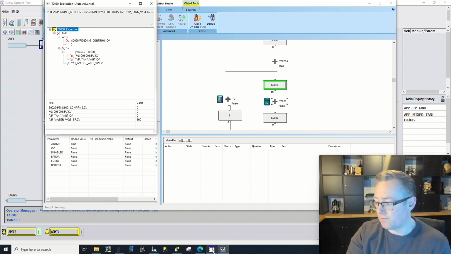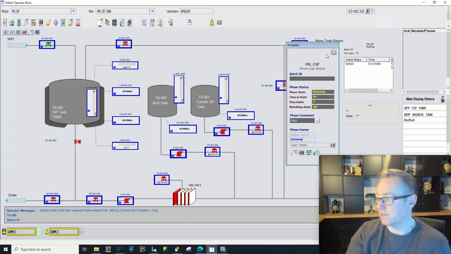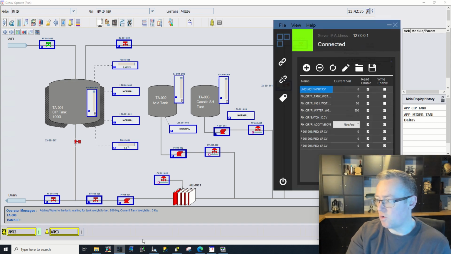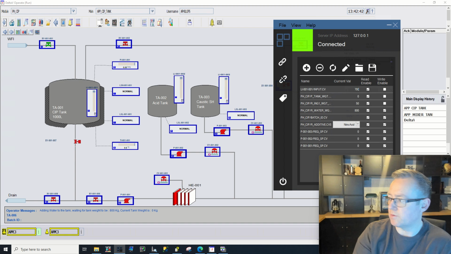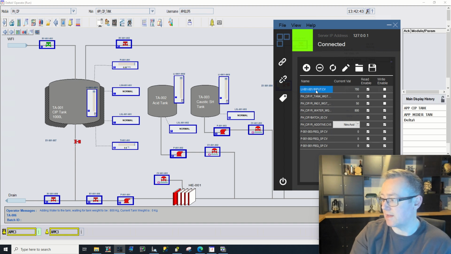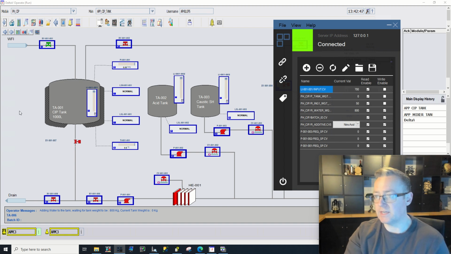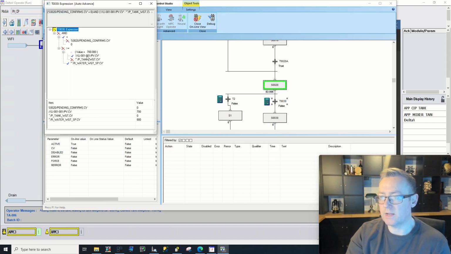So if I go back here to this screen, and open up this application again, let's play with this. It has to reach 800. Let's put it down at 700, and we'll simulate that. So we're going to go to 700, and we'll see on the screen that the tank itself has reached 700 here. So it's on the way. If we go back to look live, we'll see that this has a value of 700. Again, it has to reach 800.